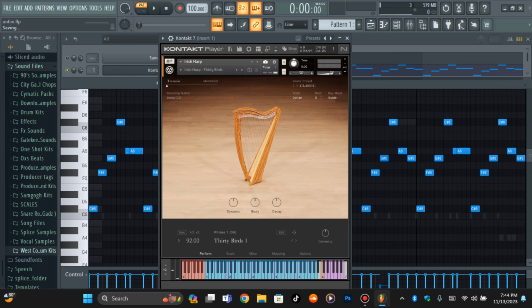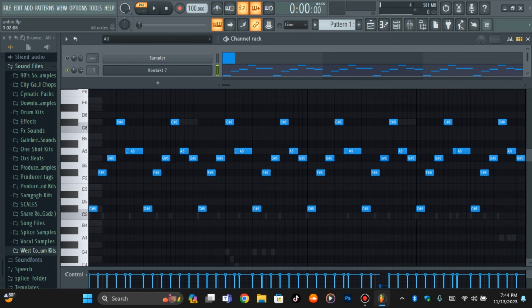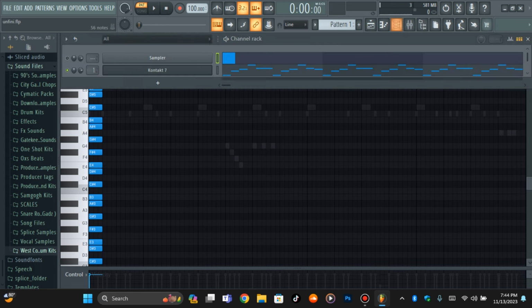First things first, I got this Irish harp, and I got the melody down already. I don't remember what scale I got this on. Yeah, G sharp minor. So I have it on G sharp minor. Yeah, I like having it up here.